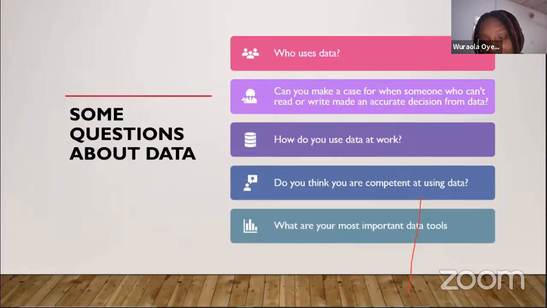And do you think you're competent at using data? This is where many people can learn more. I like the fact that people mentioned Excel as data. Excel is a powerful tool. But I'm going to take questions 4 and 5 together. What are your most important data tools? When people mention data analysis, data analytics, I think many people think of the biggest tools, but I can tell you Excel is just a type of spreadsheet. There are other spreadsheets. There is G Sheet, and there is that.